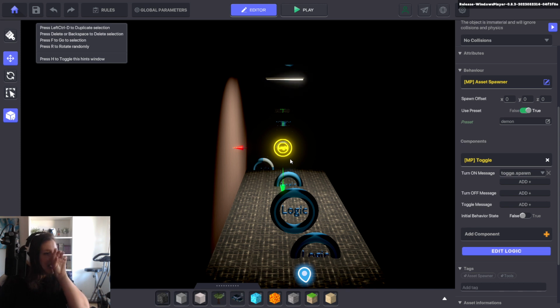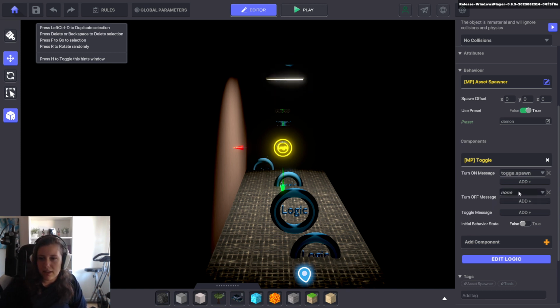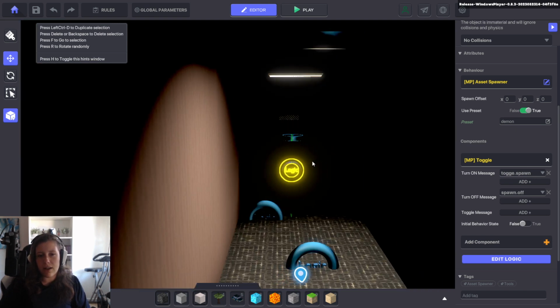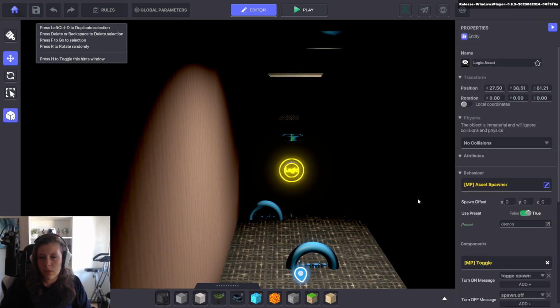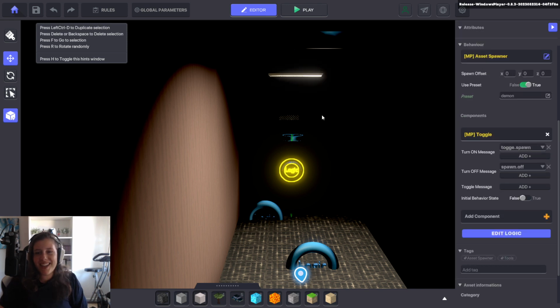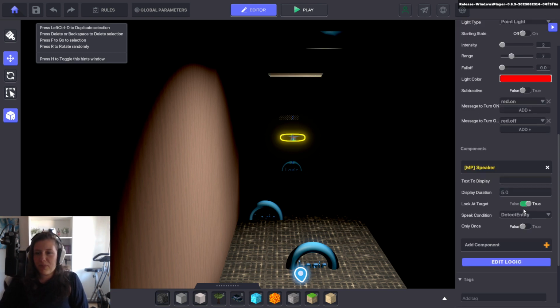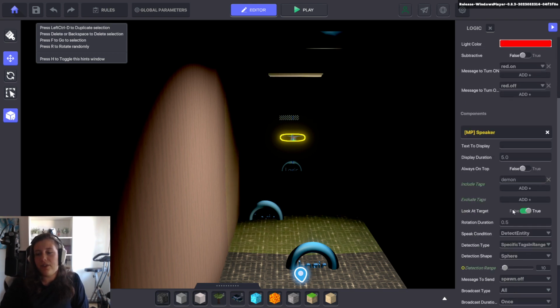Interesting. Yeah. I forgot what message I set this one to make it turn off the asset spawner. Is it spawn off? Probably. What is giving that message? I kind of broke down the whole thing that I had made so that I could create it with you guys, and now I am lost. Usually I have things set up. I thought today I would do it differently, and I would sort of set it up with you guys, but now I forgot. No, I know how it is.